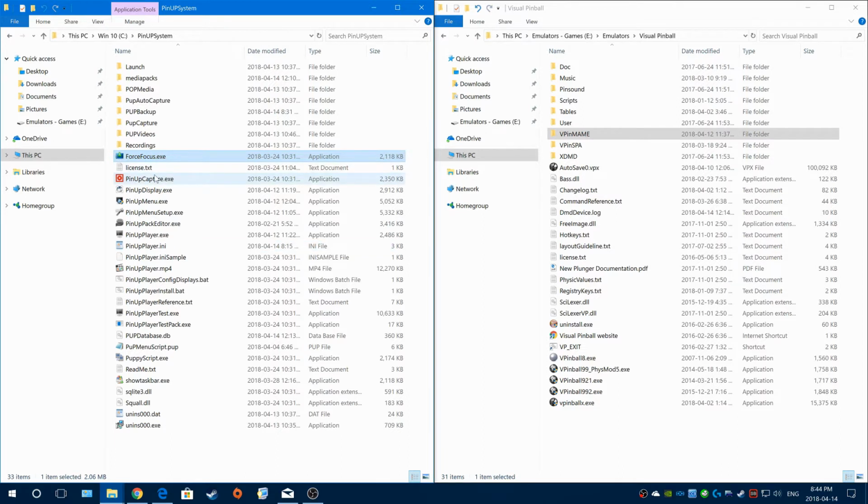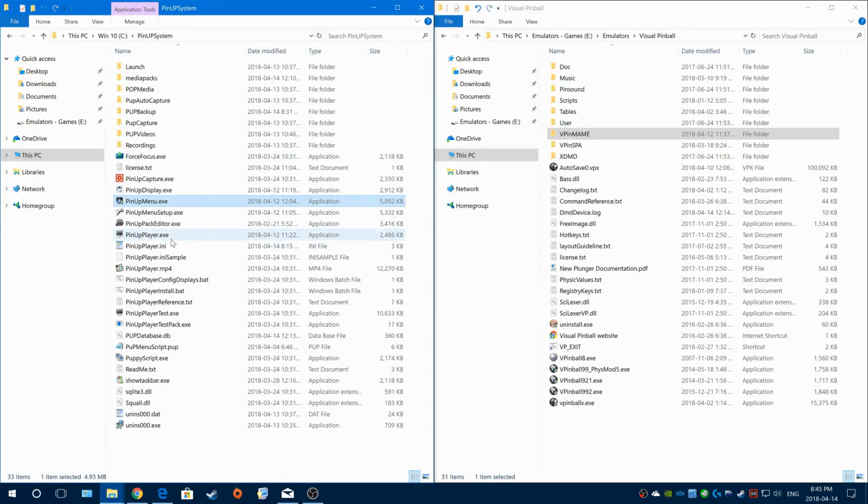And the other thing I'm going to point out is do not run any program in this whole folder as administrator. Do not set any to run as administrator. Things will not necessarily work correctly. The only one you should be doing that with, however, is the Pinup Menu EXE, or in other words, Pinup Popper. Since Pinup Popper uses external programs for launching things and closing things, Windows may not let those run correctly depending on how your system is set up. So the only way to get around that is to run this as administrator. Now, again, you may not have that issue, but by default, I try running it as administrator just to be sure. And I forgot to mention this in my setup videos, so I'm mentioning it here now. So again, nothing as administrator except for Pinup Menu, at least at this time.